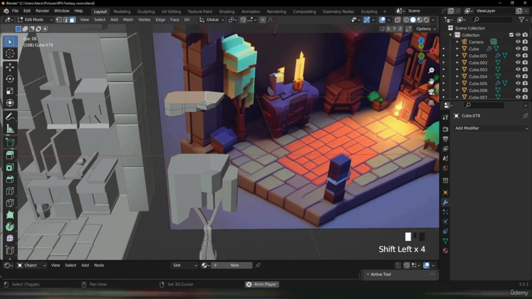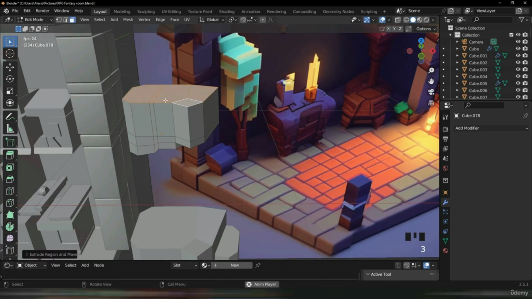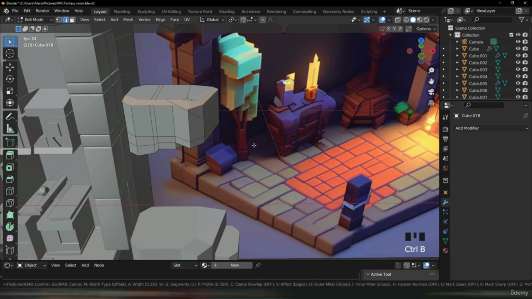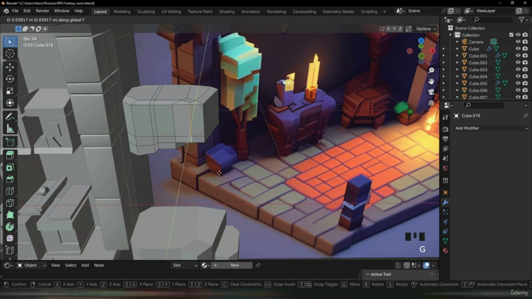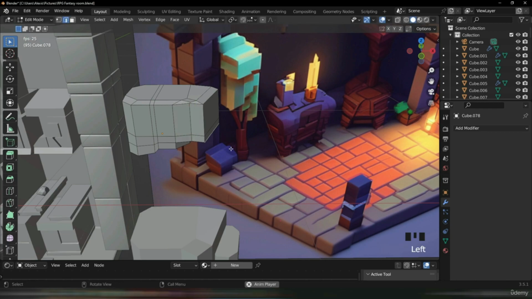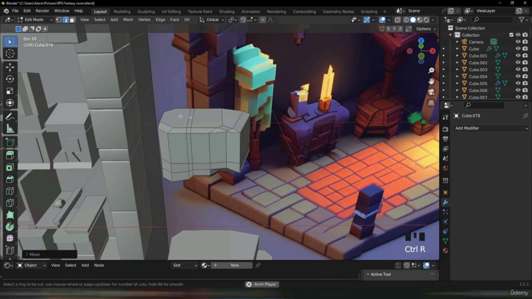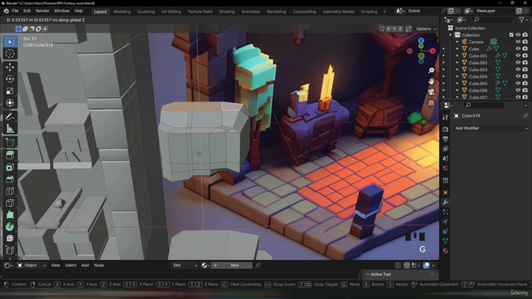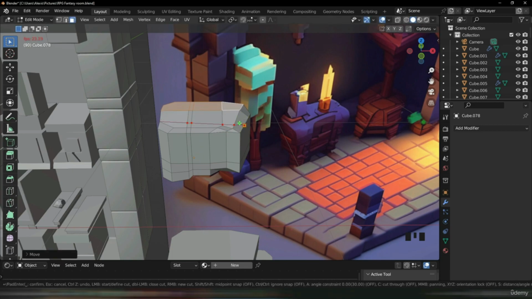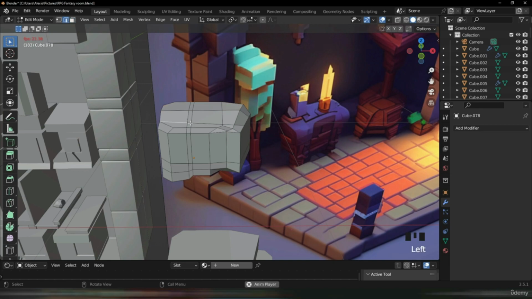Let's just select these faces here and extrude them up. Let's select these edges here and Control B. Bevel them in like this. Edge selection, GY. Select this edge, GZ. Control R. Actually, let's just do K. Add a split. Enter. Face selection. Select these. And do G. Move it up. K again. Another one here. Enter. Edge.